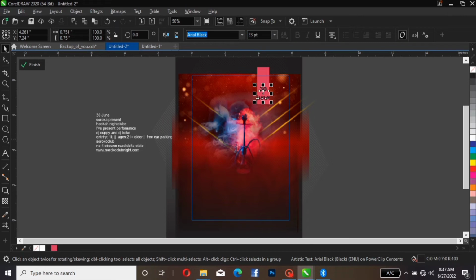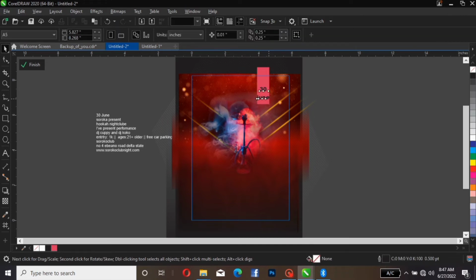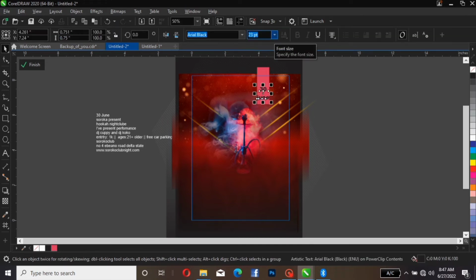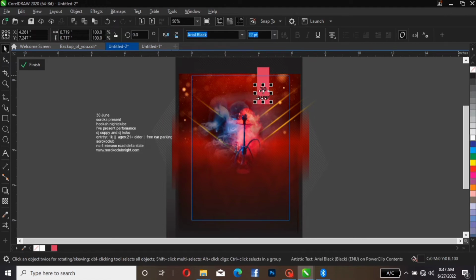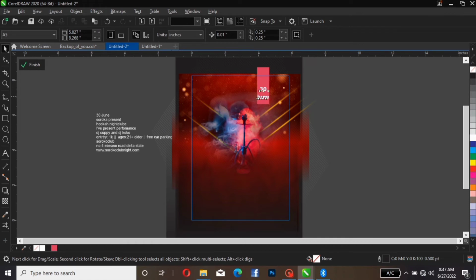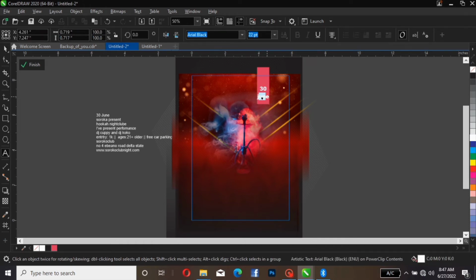Let's reduce it one more time to 22. Then change the color to white. Let's change the outline too.